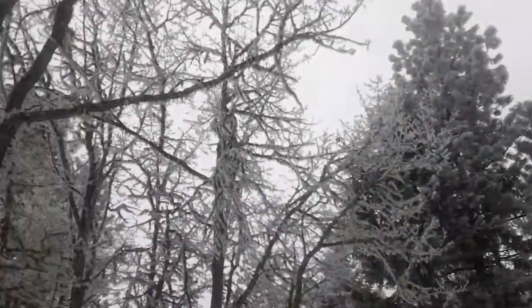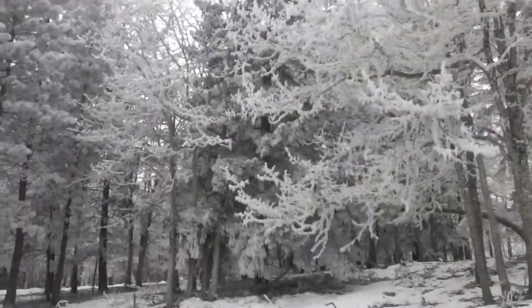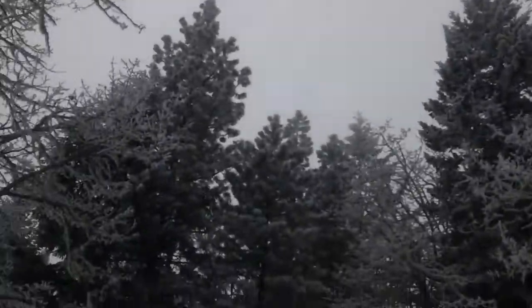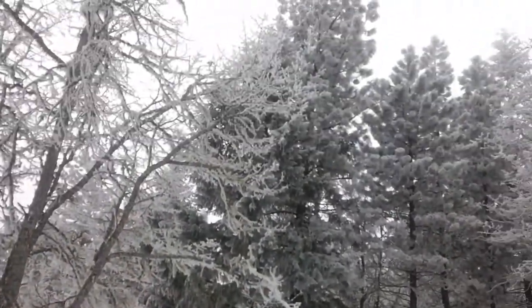See, it's just pretty much a native forest. We haven't done anything in here. It's just oaks and pines and firs, really mature canopy. This area right in here is a hole in the forest, obviously. But I'm facing south now. South is about that way. And you can see there's lots of trees.